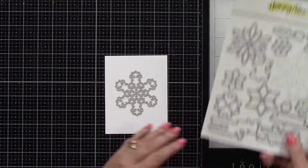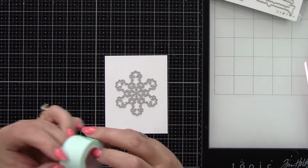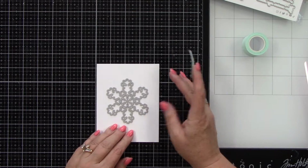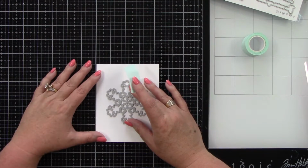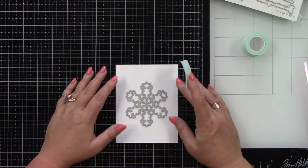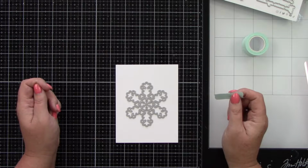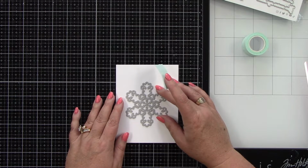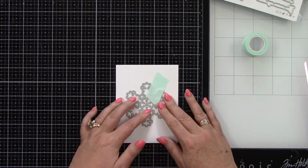These are A2 size cards, but this panel is going to be trimmed down about 1/2 inch on all sides once it's done. But I want to tape this snowflake right to the center, making sure it's even, eyeballing it. I will tape it in place and run it through my die cut machine. This is a really simple and easy card. It's super pretty, tons of white space.